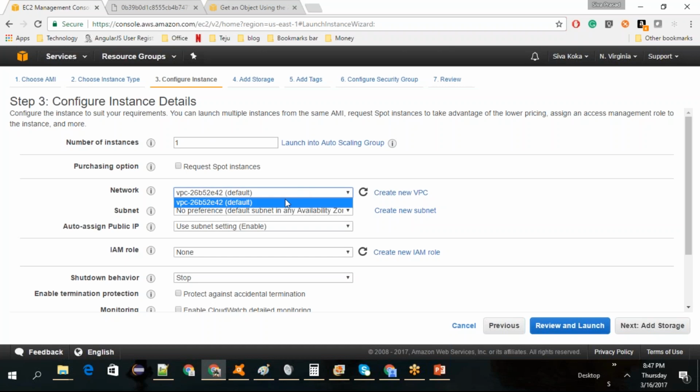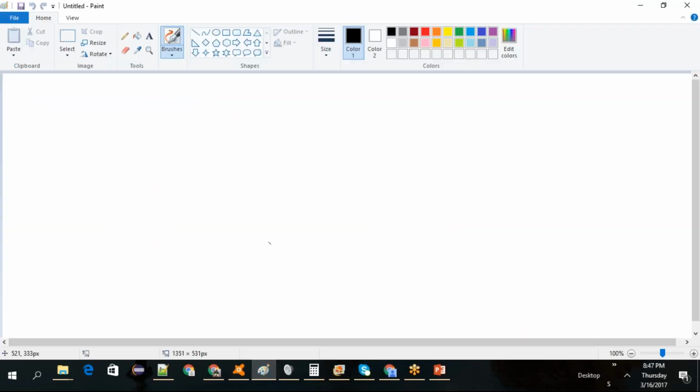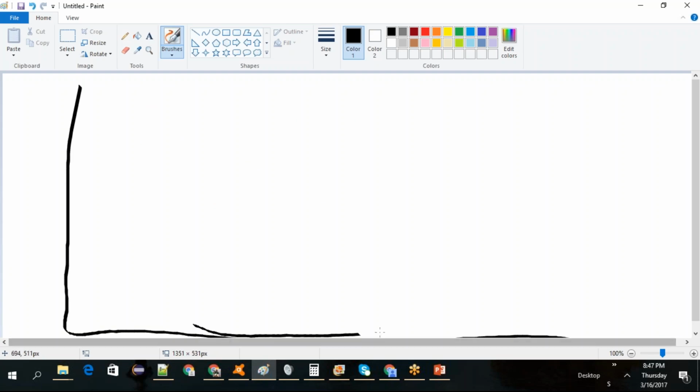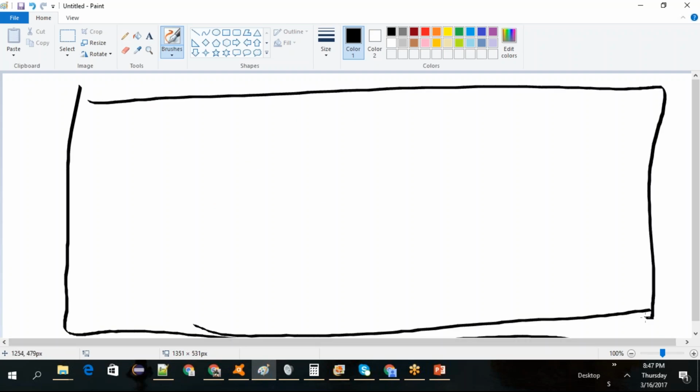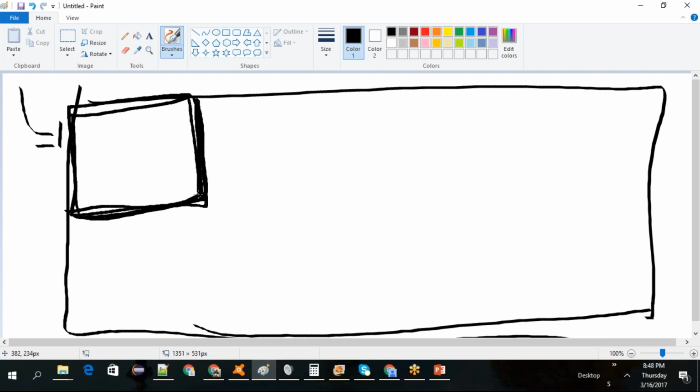Okay, so create a VPC. VPC is virtual private cloud. What does it mean? So let's say this is the data center that has been there in Virginia, right? So when you are creating a default virtual private cloud, they will give you one virtual private cloud. In this section only certain people will have access. Whoever has access to this VPC, let's say X VPC, then only X allowed users can access.